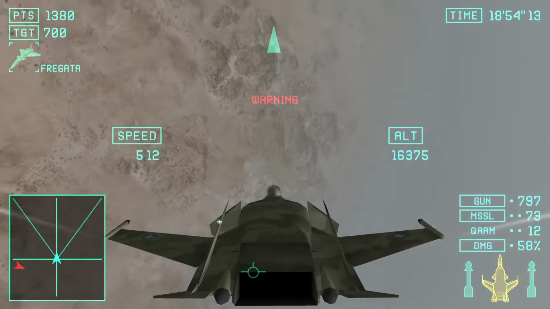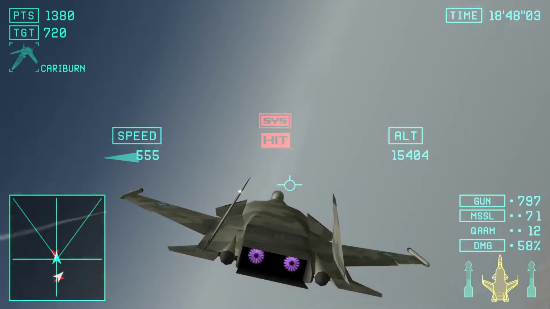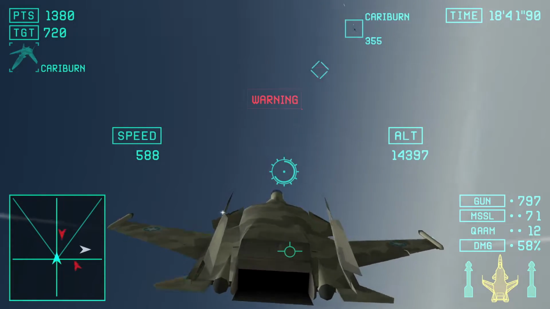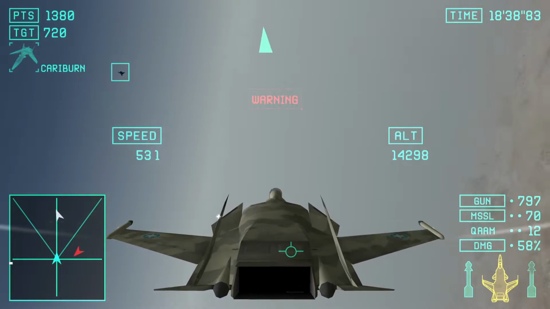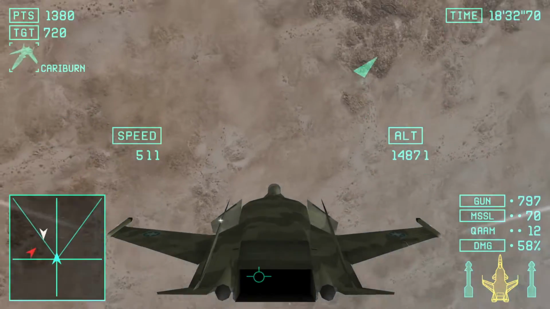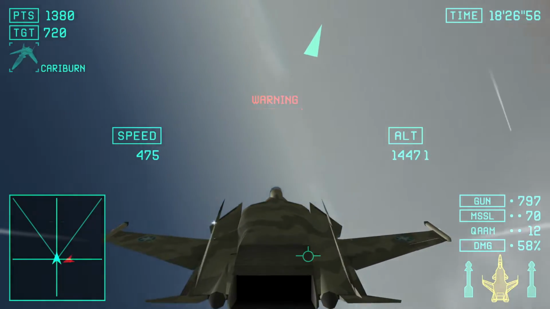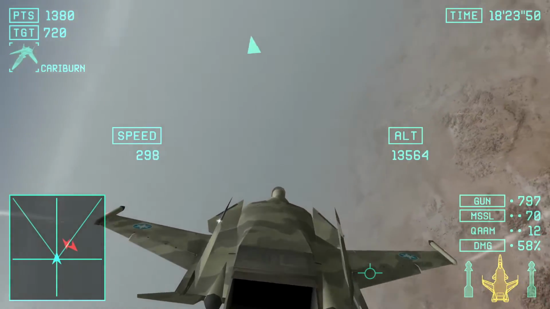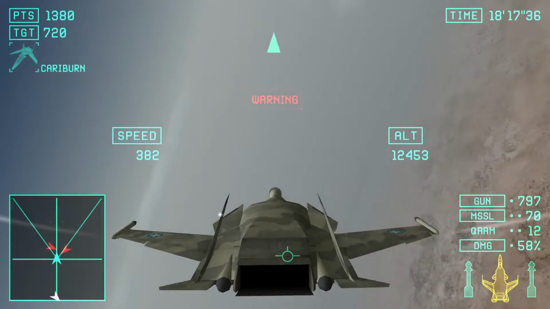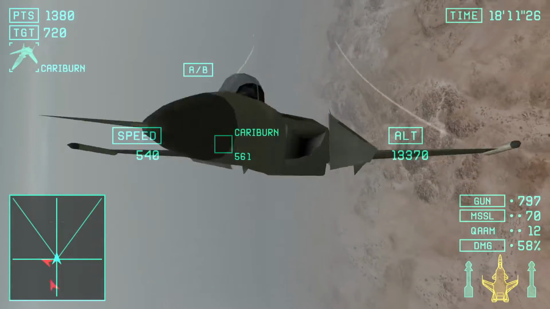Another Fregatta, another Apalis on our tail. Incoming Caraburn. The Caraburn... Oops. I completely whiffed that shot. And if you thought the last few missions had a bunch of aircraft on our tail, ooh boy, then you ought to play this mission. There's more aircraft incoming, look out. We're stalling. This plane has a pretty high stall speed, so we gotta watch out for that. We're just going around in circles.